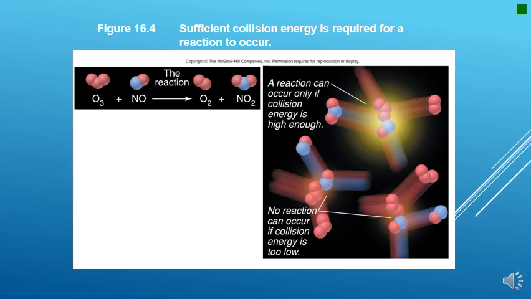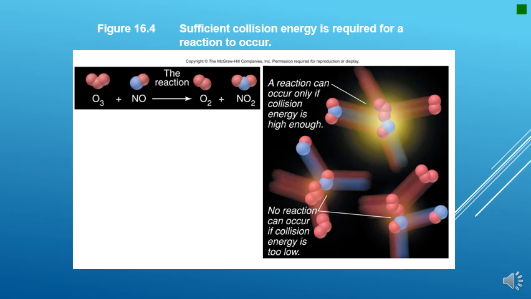In order to do this, you hopefully remember in our bonding unit, I was talking about the fact that these atoms are just oscillating back and forth in place, kind of like a slinky going back and forth. We have to have the collision being strong enough so it can essentially compress those atoms together so much that when they expand back out, it snaps the force of attraction between the 2 molecules and allows a new force of attraction to be created. If there's not enough energy to make that collision occur, then the molecules will just simply bounce off each other and go in another direction.